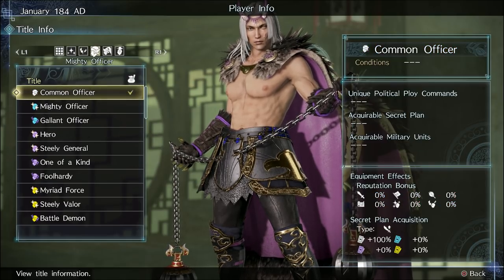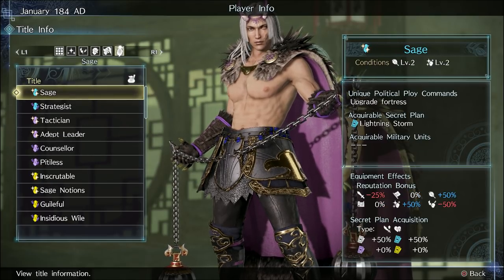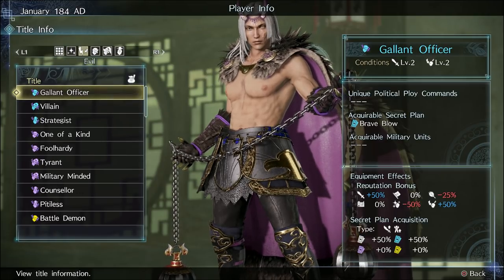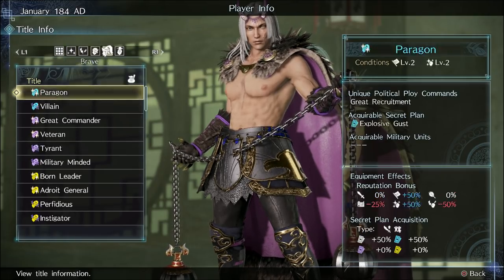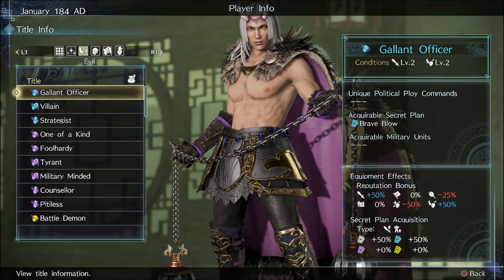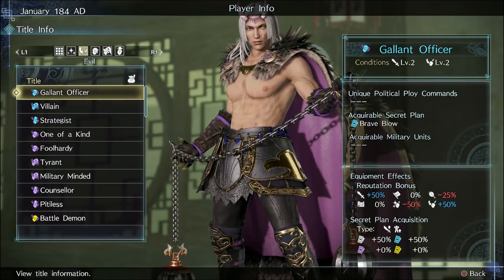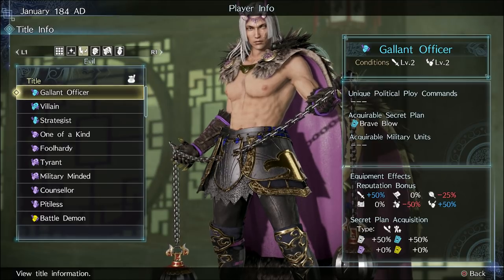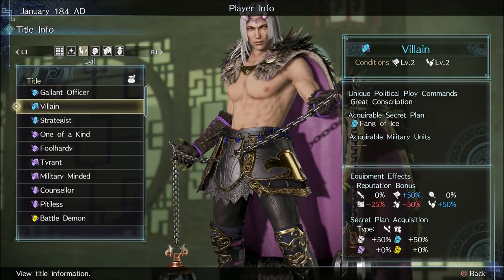Looks like, oh, here we go. Here's the which ones are evil? Good, evil, mighty officer, brave, or sage? I can't figure it out. Oh boy. Okay. Fang of Ice secret plan. Interesting. So you get like ice wolves, maybe?